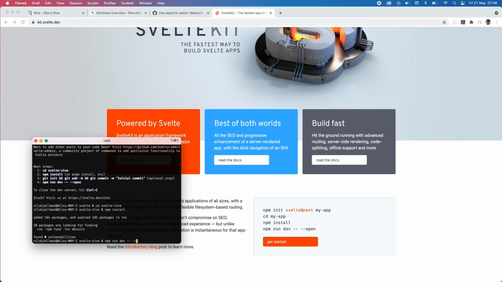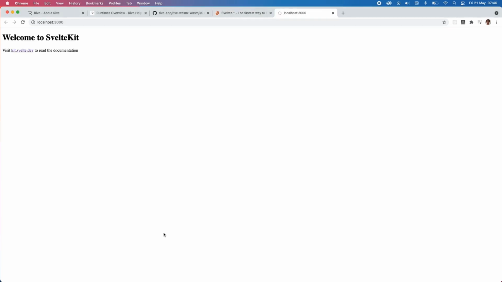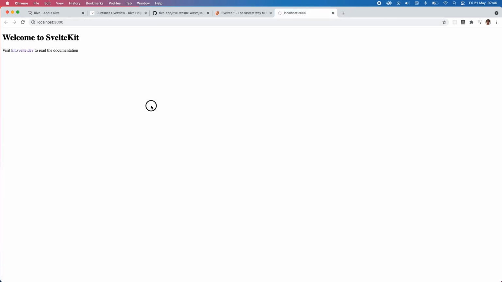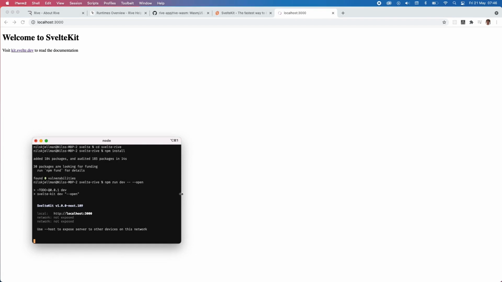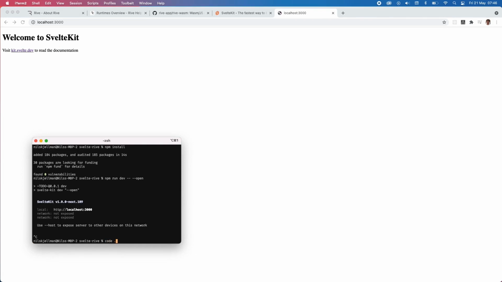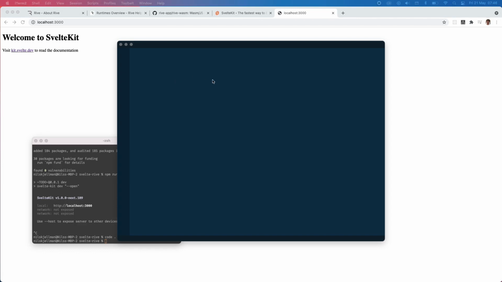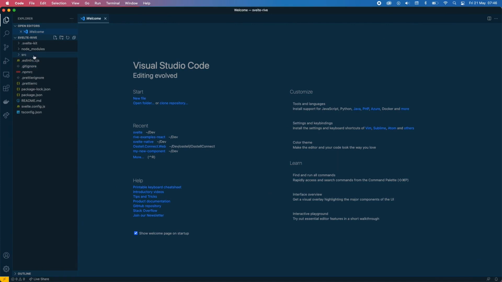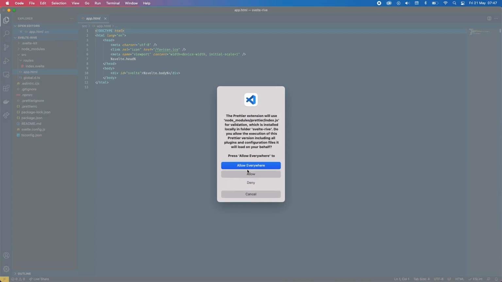So we can just run npm run dev open to have the development server serving our content. If we check the source on this page, we see that it's a quite minimal bundle with actual HTML tags. So this is server generated. With SvelteKit, we can choose which routes. It's a file-based router, and we can choose which routes we want to render on the server. And then you have adapters to use for deploying in different contexts.